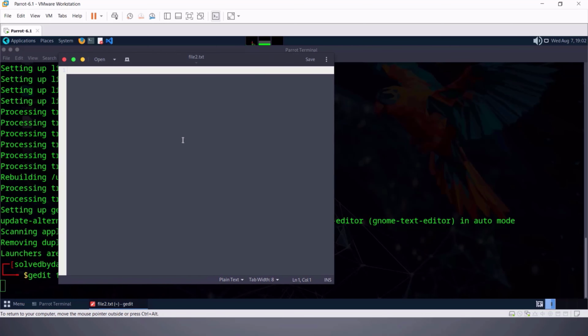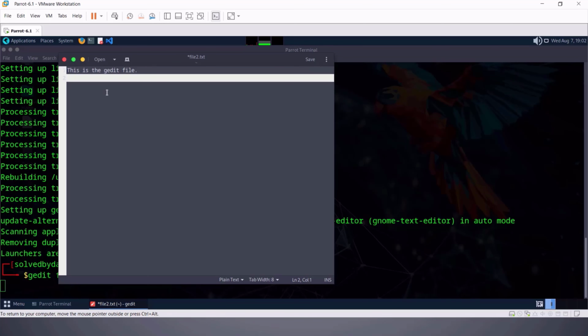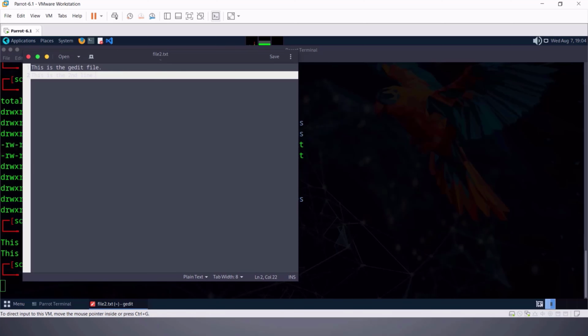So if you wanted to write or add any content within this file, this is the gedit window. Now it shows you the cursor line with the red stripe. That's why the text is not visible. Let's change the color and verify if it works now.